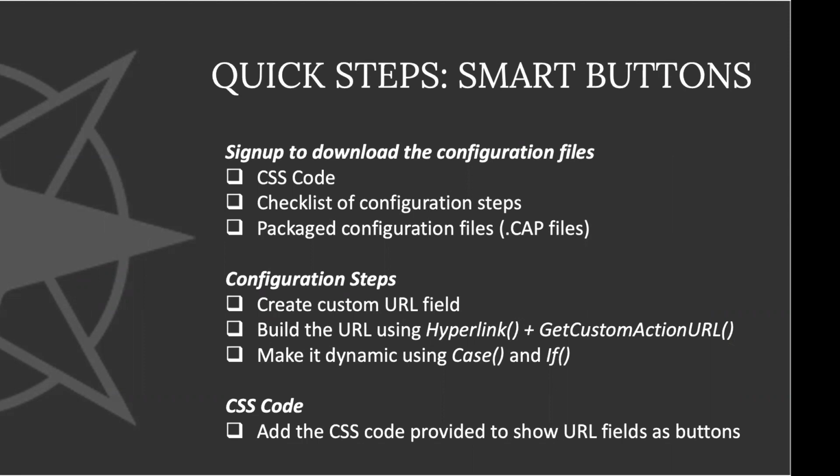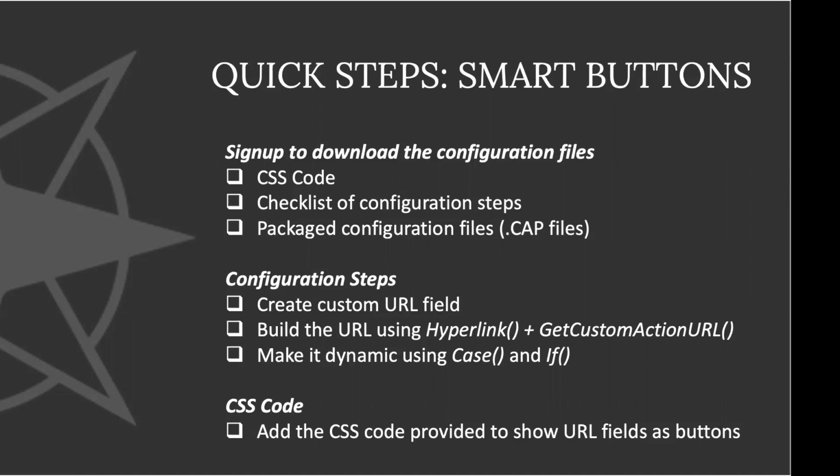So let's do a quick review. For smart buttons, first thing you need to do is sign up at the link you'll find at the end of this video or down below so you can download the configuration files. Most importantly, you'll want to get access to the CSS code that you need to paste to make URL buttons display as buttons. We'll also be able to give you a checklist of the configuration steps in this video and package configurations if you'd like to play with those.